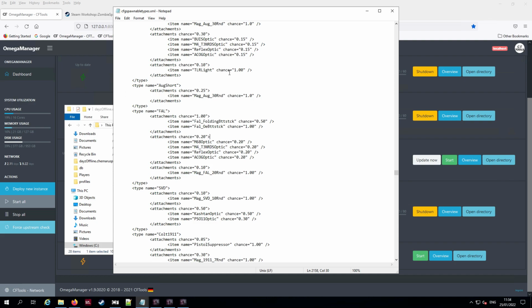Same for any other weapons. Check the attachments. Make sure the attachments it shows are compatible, and you can also add attachments if you know you've got a modded weapon.